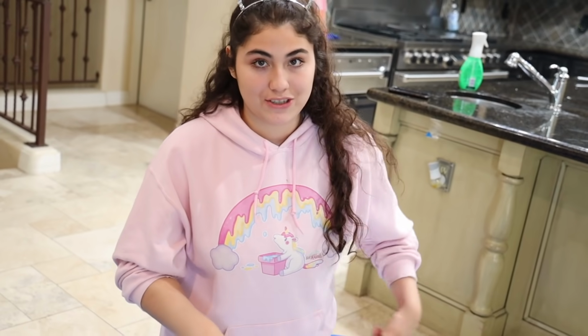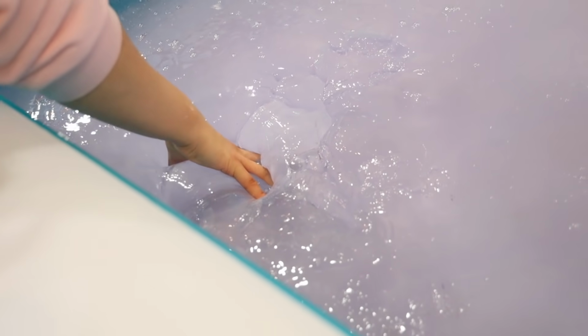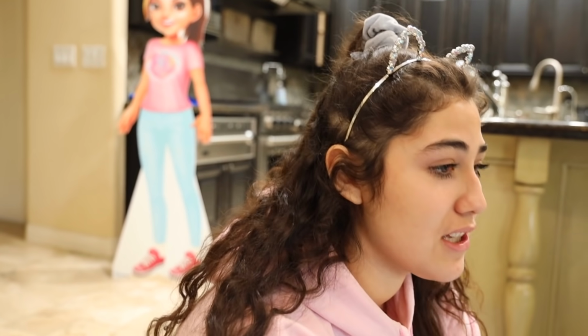I gotta use this spot for a little bit of ASMR because you guys haven't seen it. So watch. All right, look at how beautiful. Oh my gosh. It's pretty deep. It's that deep and it doesn't look like it. This is literally the most beautiful clear slime I've ever touched. This is amazing. I feel like this is the biggest clear slime batch I've ever seen. I don't think I've seen a bigger one. This is crazy.